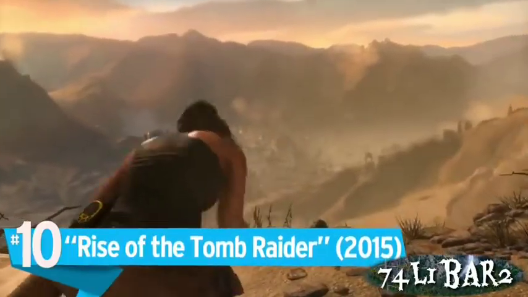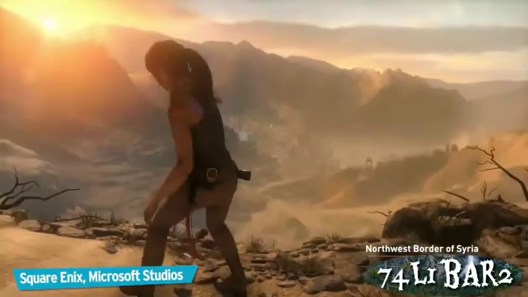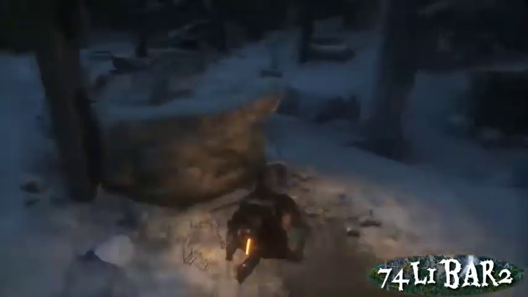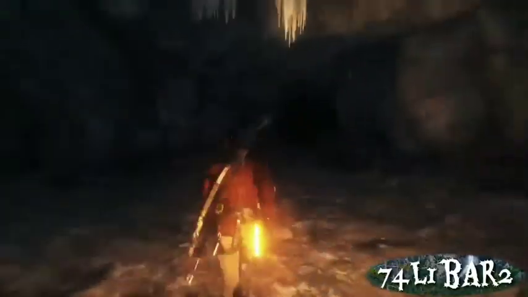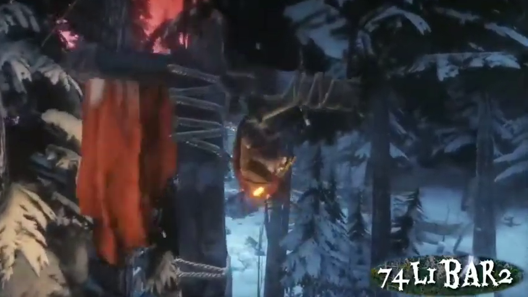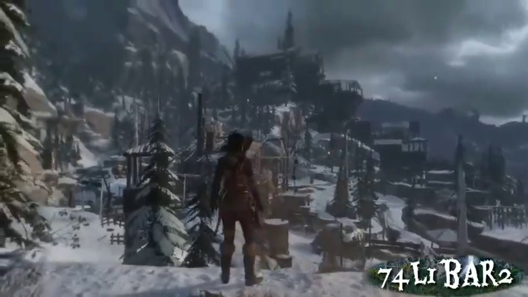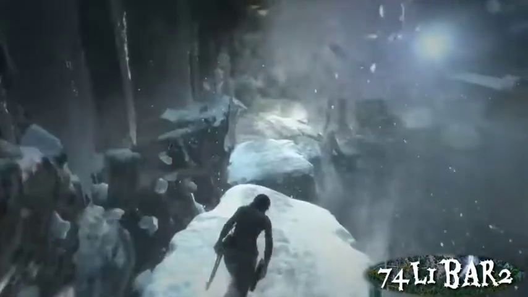Number 10, Rise of the Tomb Raider. As with every game on this list, it's ideal to play them on a beast of a computer or an Xbox One X or PS4 Pro with 4K screens when available. Rise of the Tomb Raider seriously benefits from that. And while the game has incredibly lush jungles, icy mountain peaks, and boiling deserts, there's no skimping on the smaller stuff either. Position the camera just right, and you can see each thread in Lara's clothing. If that doesn't impress you, I don't know what will.